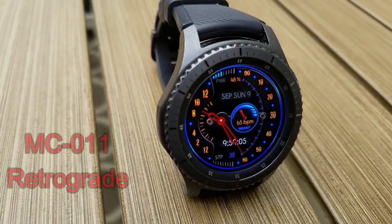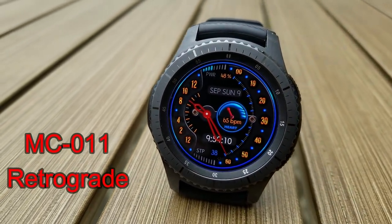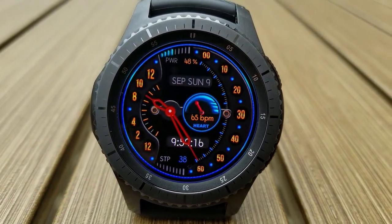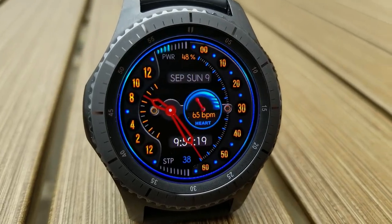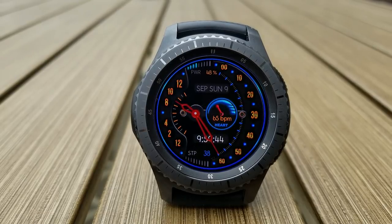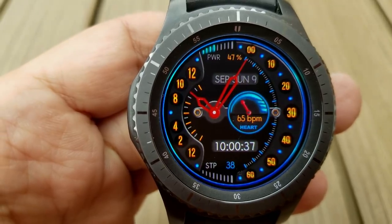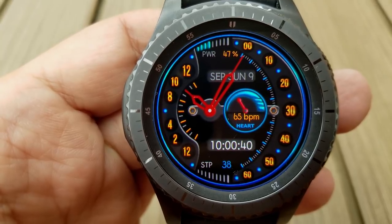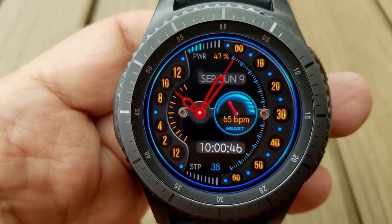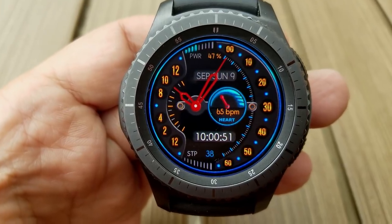Next up is a hybrid watch face that not only has a very modern and unique design and layout, but I'm really digging the color theme on this one as those gold, blue and red accents are all very vibrant — and this would look even better paired with a blue or yellow silicone strap. This one features your step count at the bottom, heart rate in the dial on the right hand side, and the full date and power remaining shown just above. This one also comes with six app shortcuts with four being fixed and two being customizable, meaning you can assign any app to those areas. This is outstanding value as a free face because usually you only find that level of customization in paid faces, so this would be another great one to grab while you can.